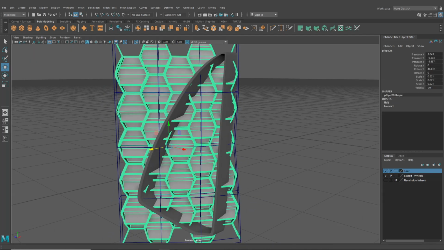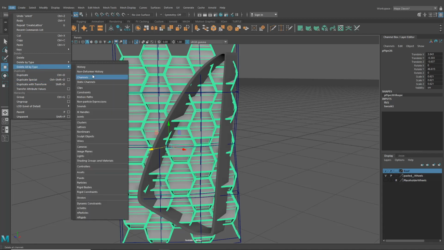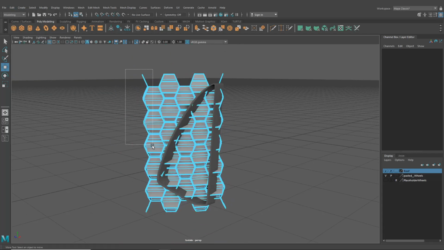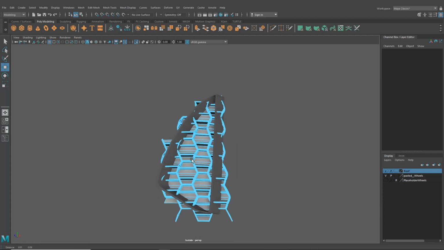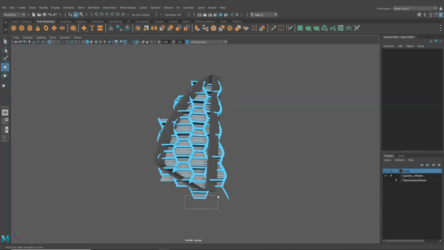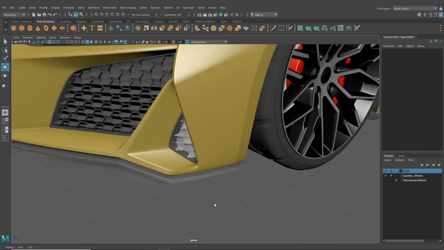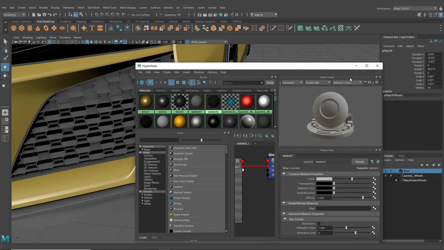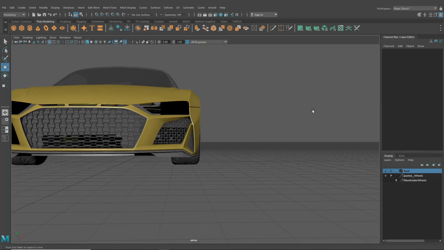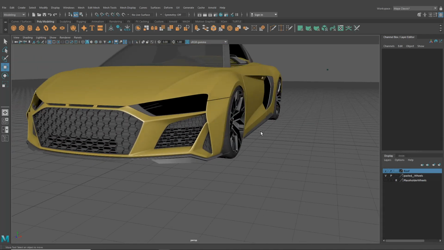And again, let's grab this and we'll delete all by type history just to get rid of that lattice. And I'm just going to run and delete maybe a little bit more of this. Okay. That should be fine. And again, I'll go and refine that a little bit more in between episodes. Okay, so that's looking really nice inside there.